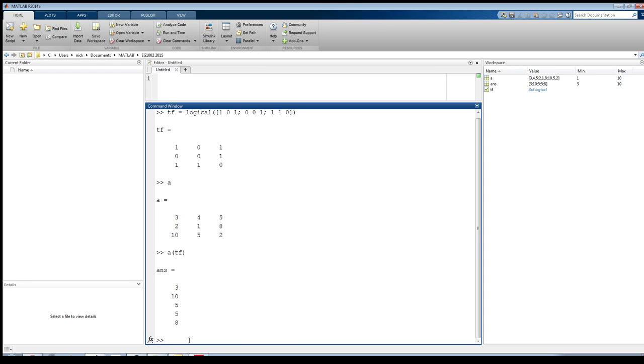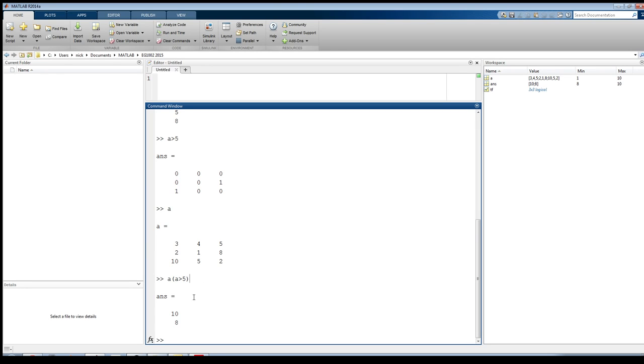So let's say we're looking at the matrix A, and we want to find the values of this matrix that are greater than 5. So it would be this 10 and this 8. What we can do is type the array name, greater than symbol, and then 5. And this returns the logical array where that is true. Now we can use this resultant array as an index into A to pull out those specific values. So pull out A again. A, where A is greater than 5, pulls out 10 and 8. So that one is logical indexing.